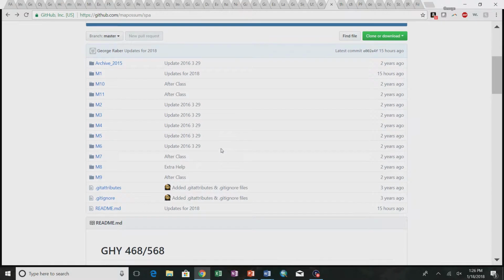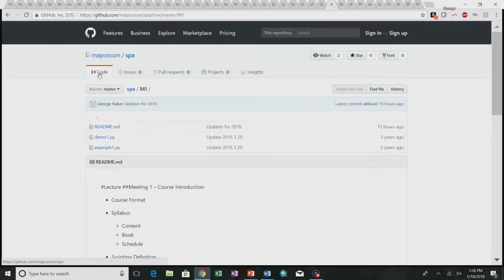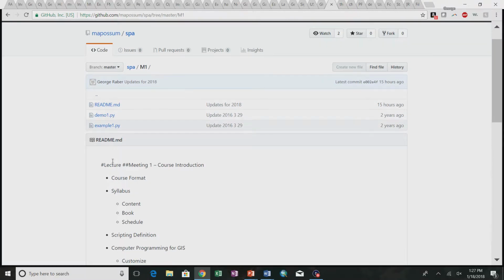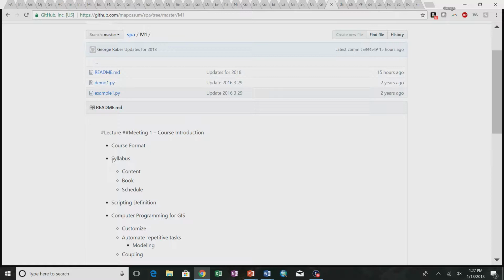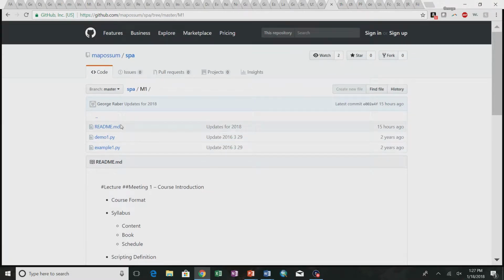So for each class period, you can go in. M1, I just called it M1 because it stands for meeting 1. And I did expand the schedule a bit. It used to only be the first 4 weeks of the course we did Python. I added 1 week at the beginning of the course because it does seem like we need to go a little slower at the beginning. So right now, M1 is right, M2 is right, but M3 is where I started splitting them up.